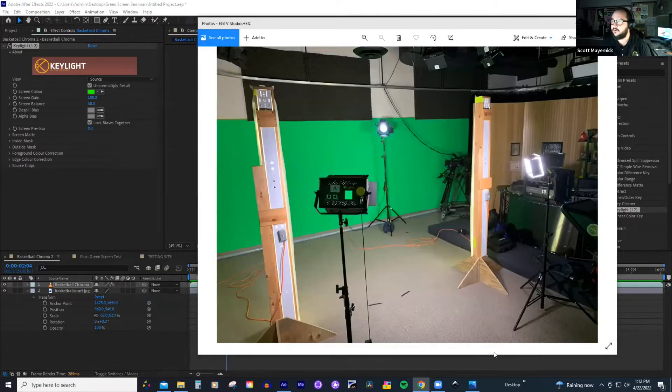A big thing to consider when getting your green screen is how much space you have. You can do green screening in tight areas — it's doable — but ideally the more space the better. Because one thing you really want to consider is lighting your green screen and your subject completely separately, giving you more control over both. Ideally you'd like to be at least three to five feet away from your green screen. Some places even say eight feet, but that's not completely feasible for small studios or one-person operations.